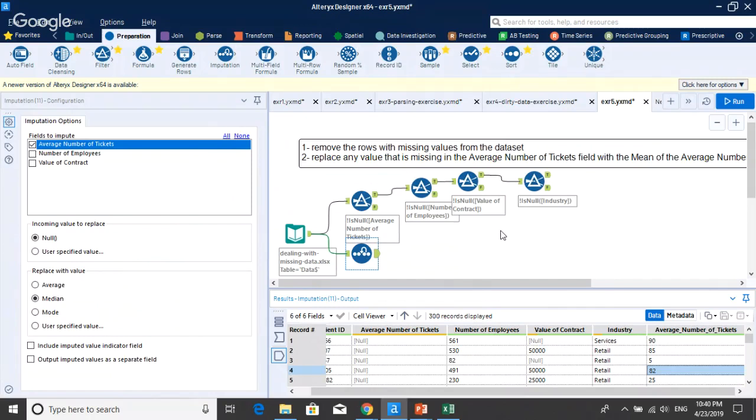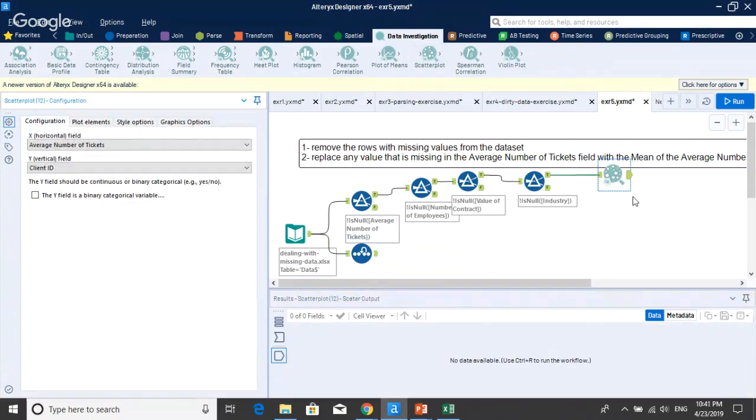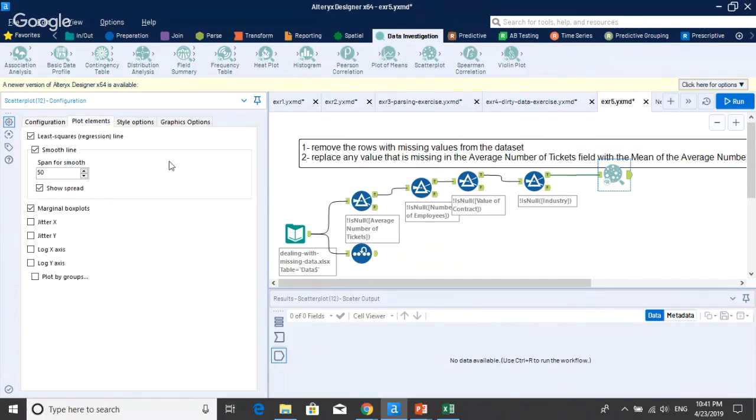To do that, we can plot two variables and see the relation between them. For example, I'm gonna add a scatter plot. I'm gonna choose number of employees and number of tickets here.